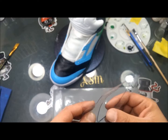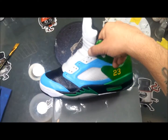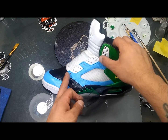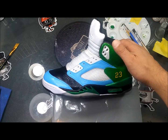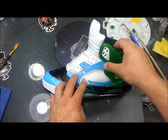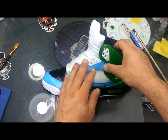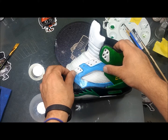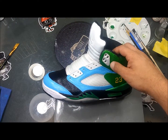You're going to say, okay, what the freak is this? So what I did was I cut out a section around the size of the shoe, from here to here, the highest point to the highest point. I cut a piece out of this paper. I put it up to my shoe, and as you can see, it's not exactly the size, because I made it a little bit bigger so that I can have more control over it.